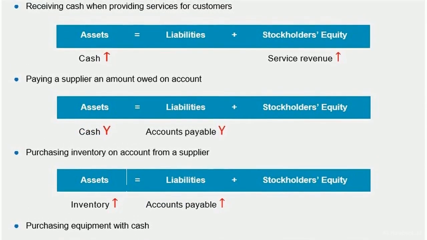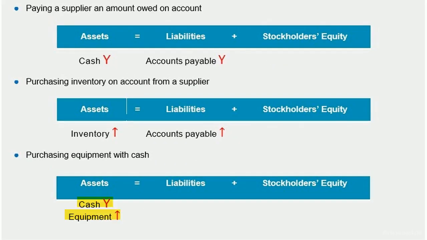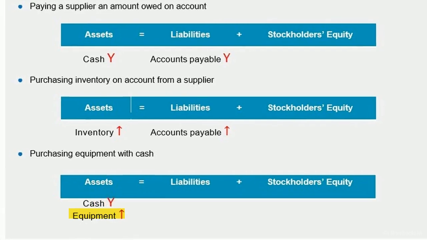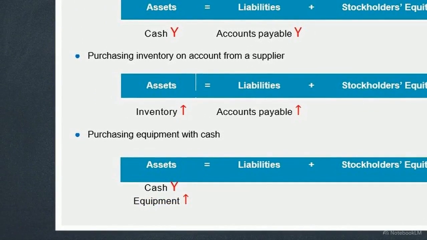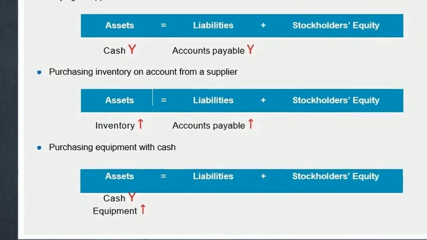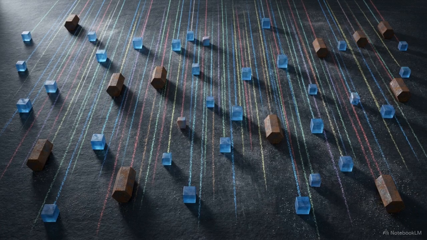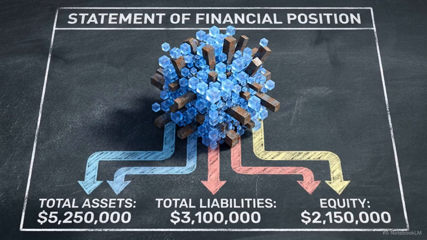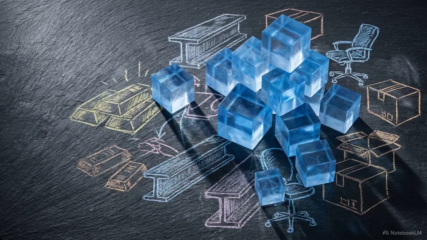The equation can also balance internally on a single side. If a firm purchases equipment with cash, one asset decreases while another asset increases. The total sum of the left side remains identical, and the capital structure on the right is completely unaffected. Over a fiscal year, a major corporation will execute millions of these localized dual-entry microtransactions. Aggregating all of them generates the final numbers reported on the Statement of Financial Position, ensuring the macro-level document is structurally flawless.